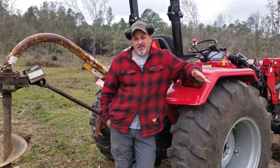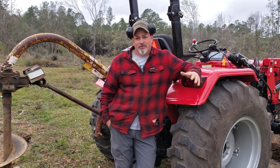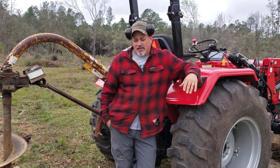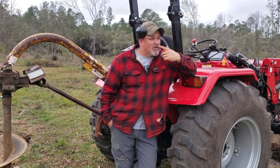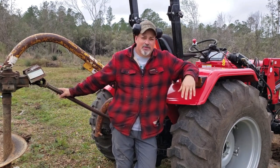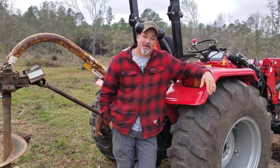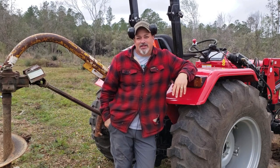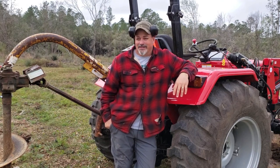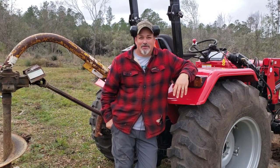The auger is an essential piece of equipment to have for your tractor on your farm if you plan on putting fence posts up. I'm telling you, it will save your back. It will make quick work. You can set all kinds of fence posts when you're doing it with power as opposed to going out there and doing it by hand. That's tough work. That's hard on your back. Especially as you get older, you're like, doggone, this stinks. I don't want to be doing all this, and especially in the summertime. But you've got to plan around the temperature, right?